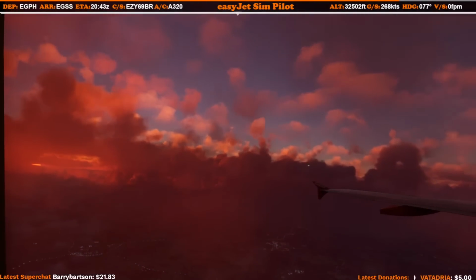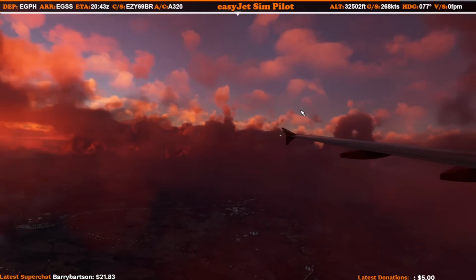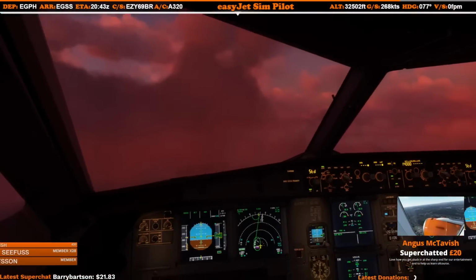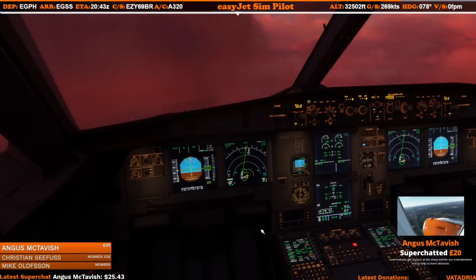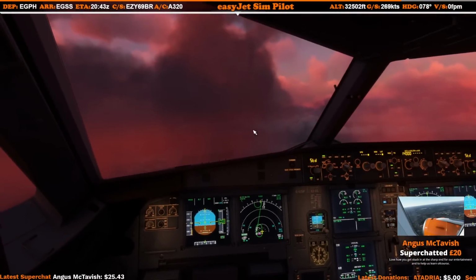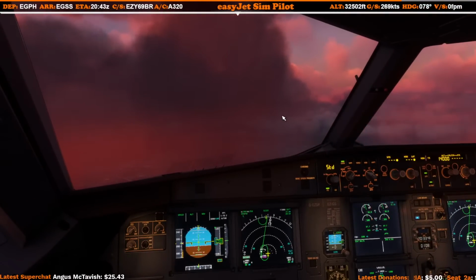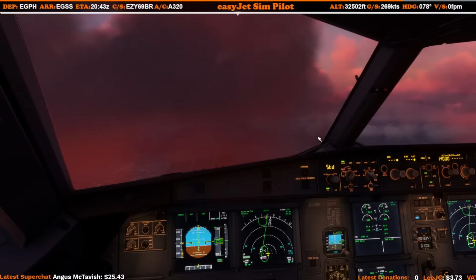Nothing wrong with that. Now we're in the clouds at the minute. How are we doing with the anti-ice? So we're still in that zone. We've got the anti-ice on, burning some extra fuel. We're going to have to make a decision, remember, CNR-wise, in about 20 minutes or so.